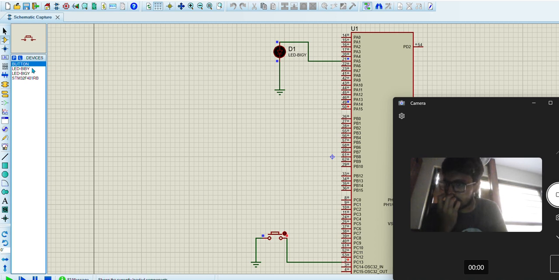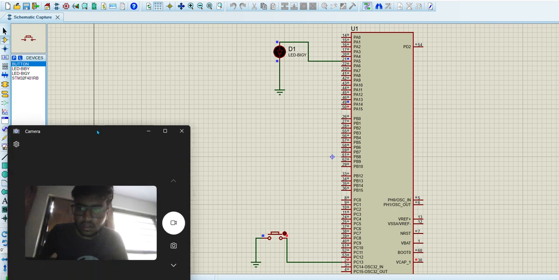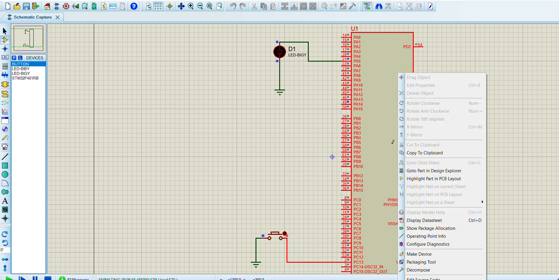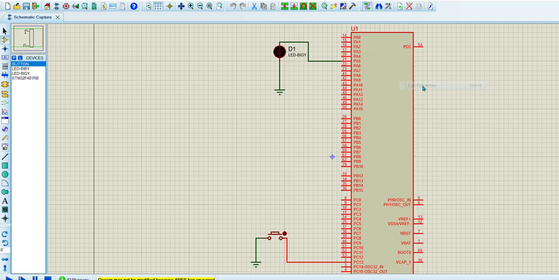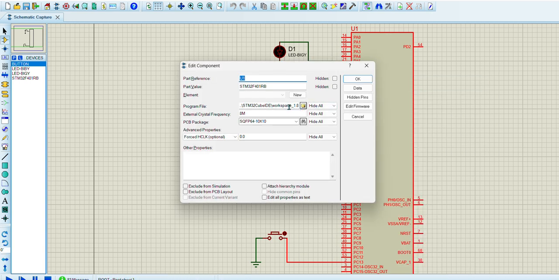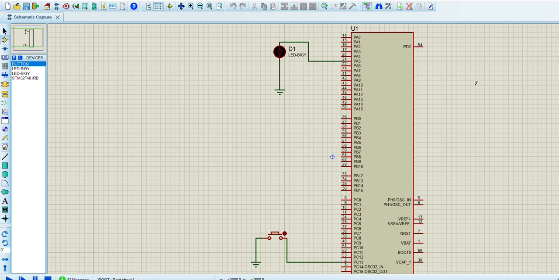Then type the same way for a button and an LED, whatever is required. What color you want, you can decide, and you can drag and drop here. After doing these things, just click this and right click, edit properties will be there, as I have already done this. Let me show once. In that, for the STM you want to generate a hex file. By generating that file, you select this folder path here. If you do that, the code you have written will be put into this STM board.